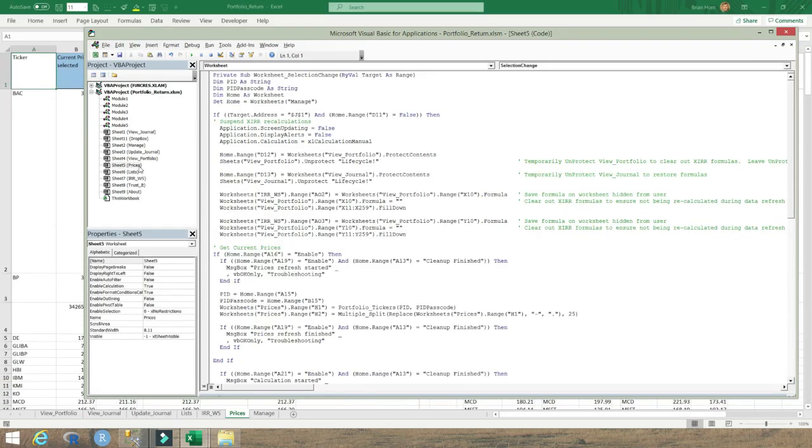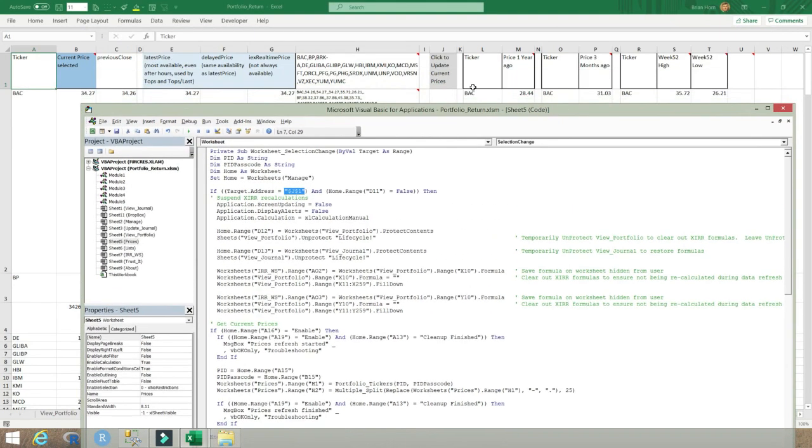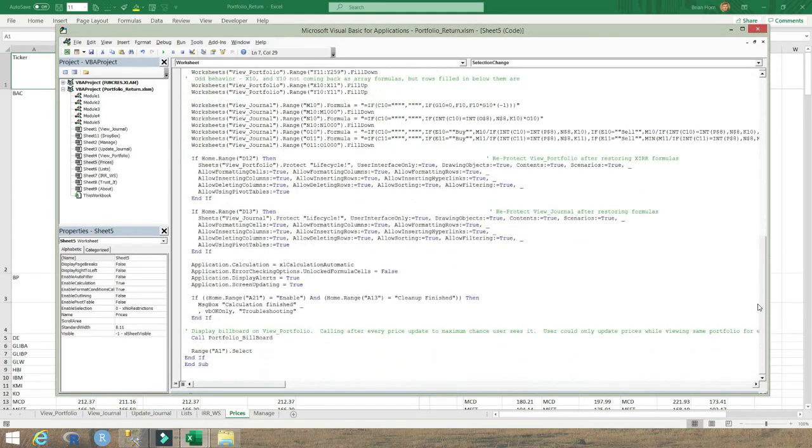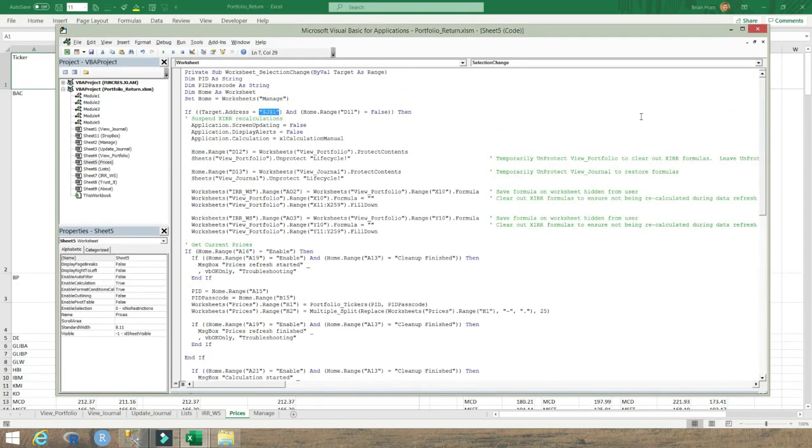That should be noted on the prices. In the prices module, there's a change event that looks very similar based on the cell J1, and the user has a valid PIN. It goes through similar steps. But clicking to update current prices here is just a troubleshooting step. So these should be almost identical to the steps we just went through. But again, it's been repeated on the prices worksheet just to have a method to do some troubleshooting.